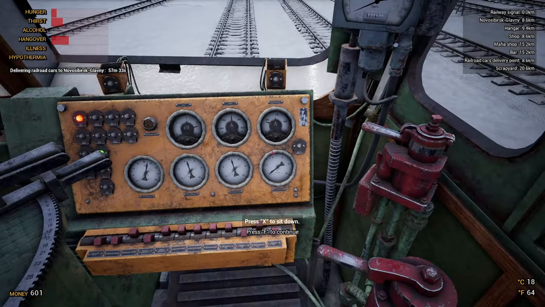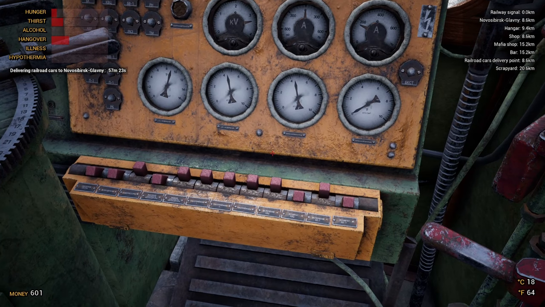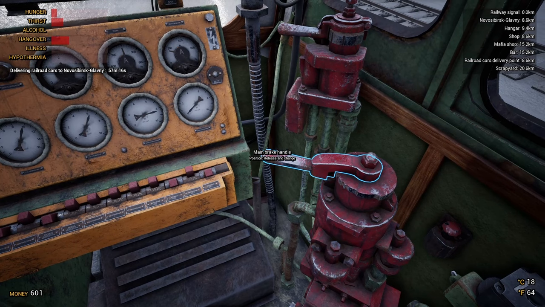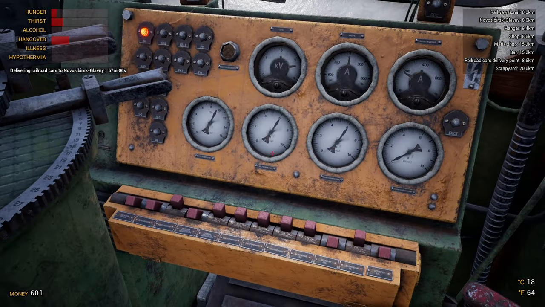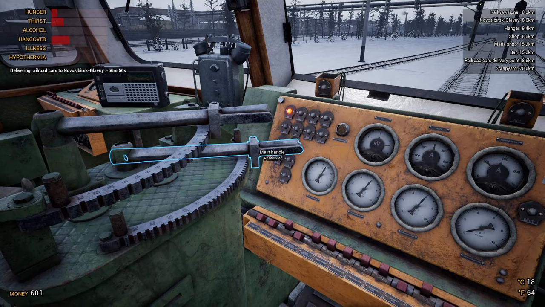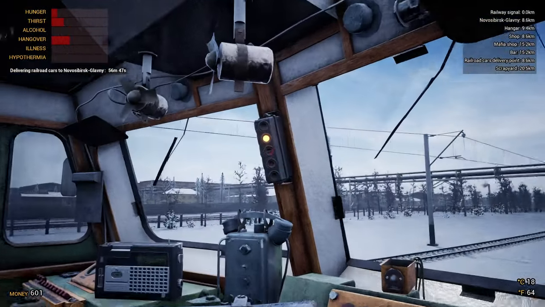I don't think we're moving. Oh, press X to sit down, rad. Okay, so you can sit down. Maybe we need another notch. Oh, we're moving. We're moving. Yeah, buddy. All right, currently have a yellow.